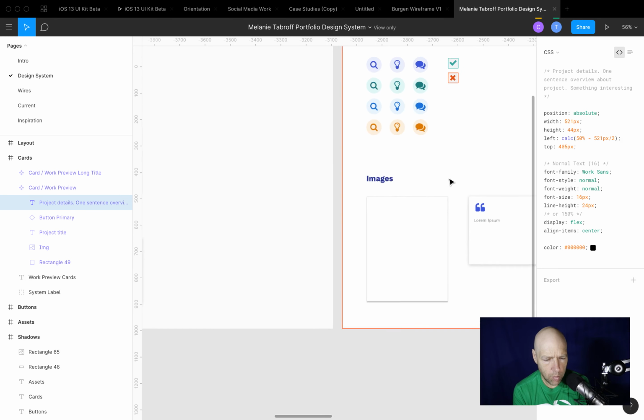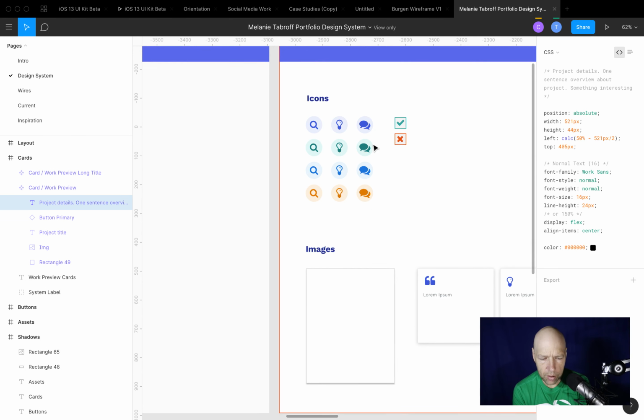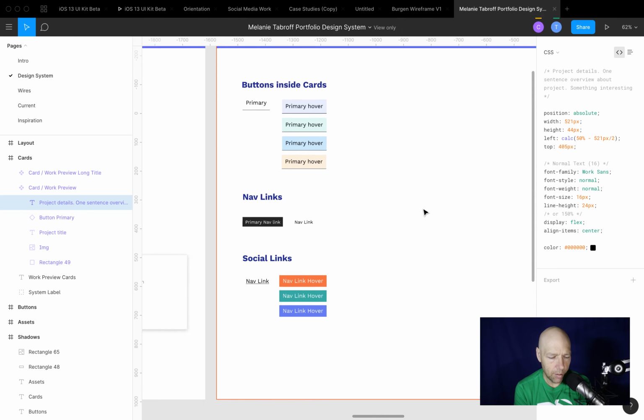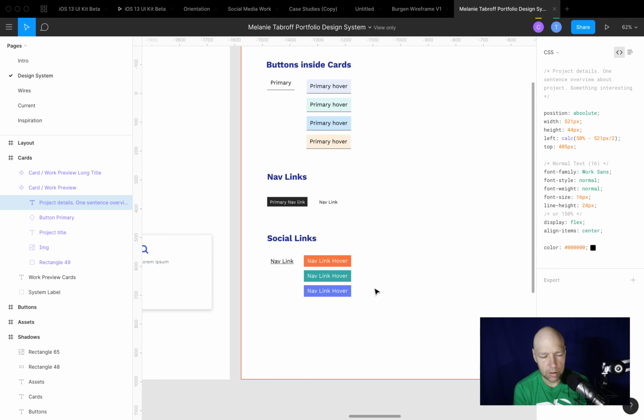Are these all the icons? Seems like you might have a, well, I guess the chat bubble could be like contact me. I do like the fact that you're not going with the Twitter logo, Facebook logo, LinkedIn logo.